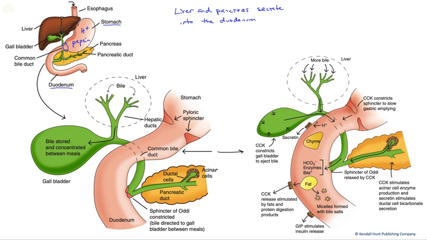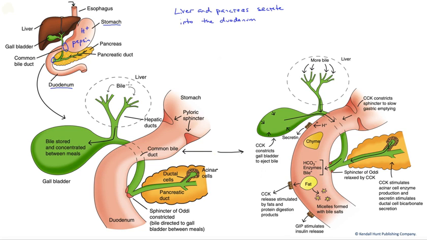And so what we're going to see is the secretions of those two structures, the liver, with bile stored in the gallbladder, released through this duct, as well as pancreatic secretions released similarly at this location into the duodenum. So we're going to blow that up down here and look at what this all looks like before a meal.